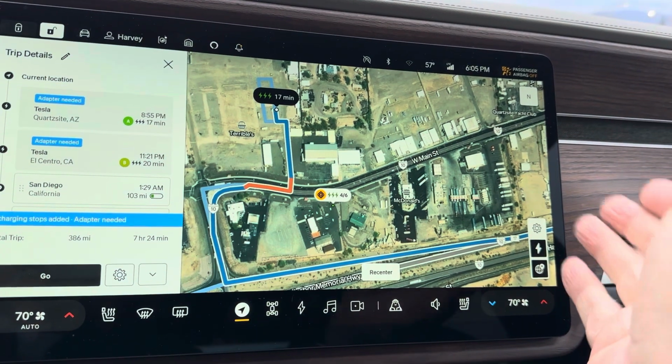They're both very reliable. I do find it extra interesting that in both cases of the routing through Quartzsite, neither chose the Rivian Adventure Network, which is right there in the town. And I've used that Rivian Adventure Network about 8 times or so, I think, if I look at my history. And it works perfectly fine. It's just the most expensive option in town. And the Tesla is cheaper and the Electrify America is cheaper. So maybe it actually has some price optimization built into it.